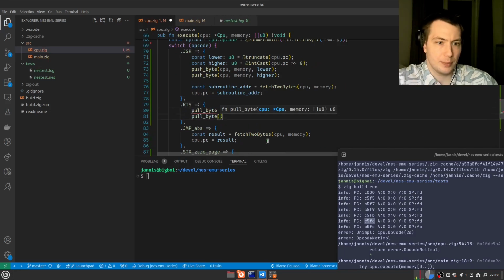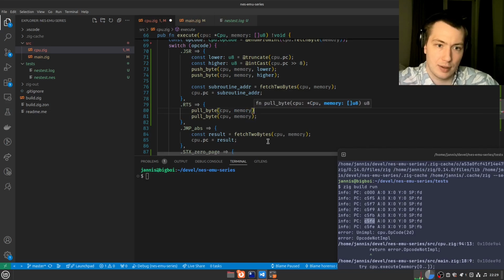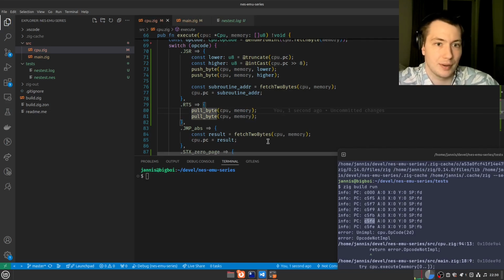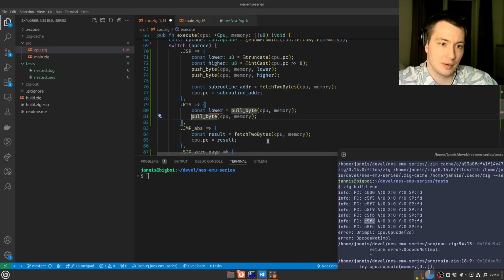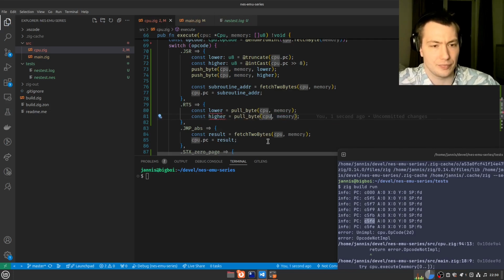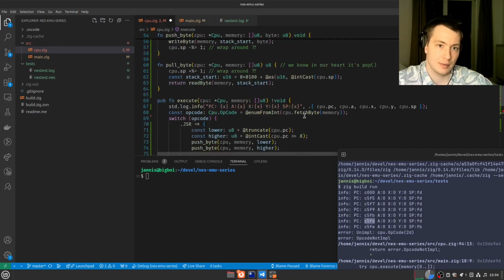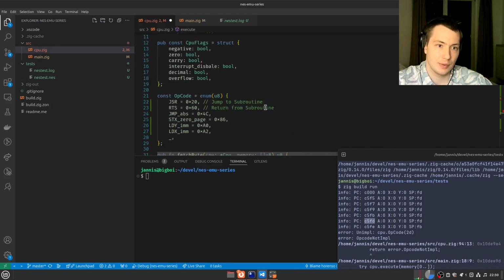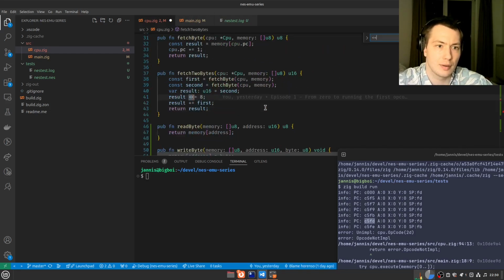So we pull 2 bytes, CPU memory, and I'm really not sure about the lower and higher here. Then we have to do the, where did we fetch 2 bytes?